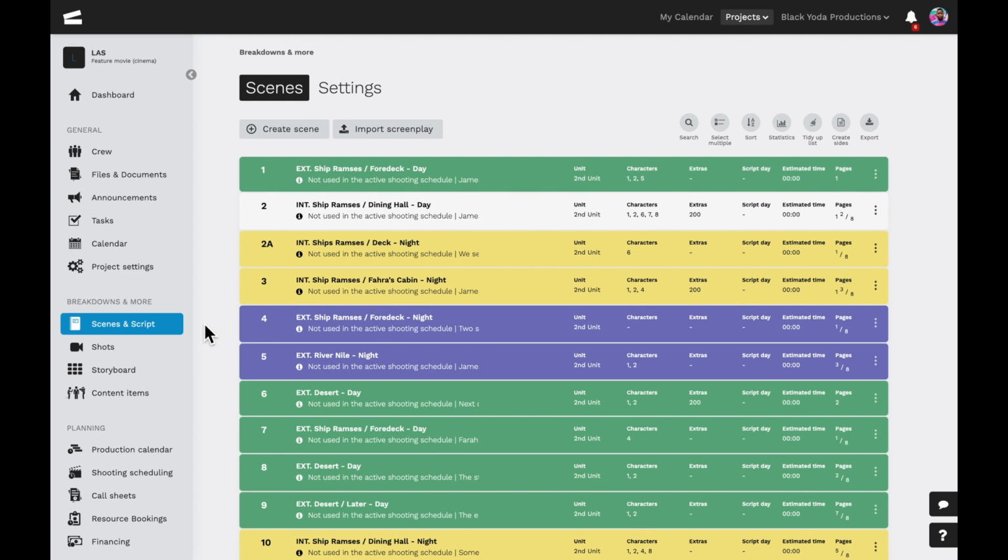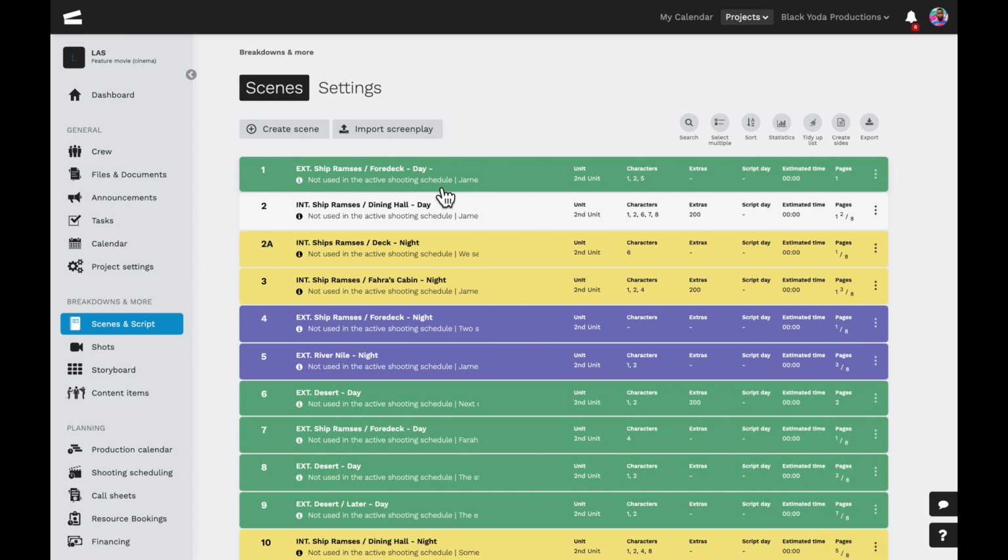how to import and edit a screenplay tutorial, we briefly mentioned the script breakdown feature, but let's take a closer look at how we can generate an automated breakdown in Yamdu. So after we've imported a script, Yamdu will automatically recognize certain elements found in the script and generate a breakdown. This means that things like the scene number, the setting, like whether the scene is taking place indoors, outdoors, during the day or night, as well as the characters, extras, the script page number, and the scene descriptions will be automatically broken down in Yamdu.